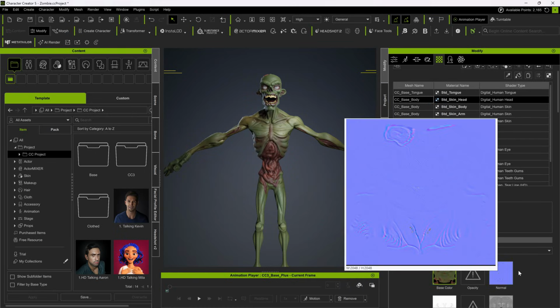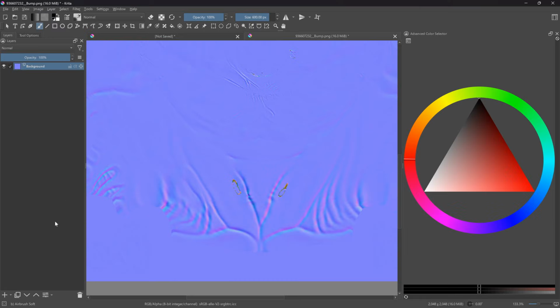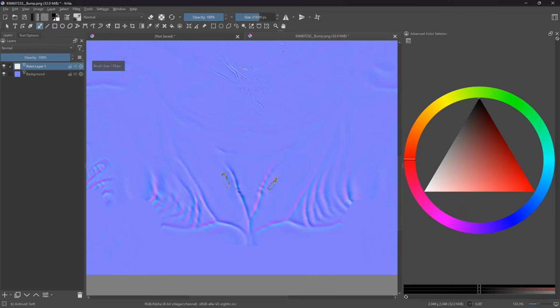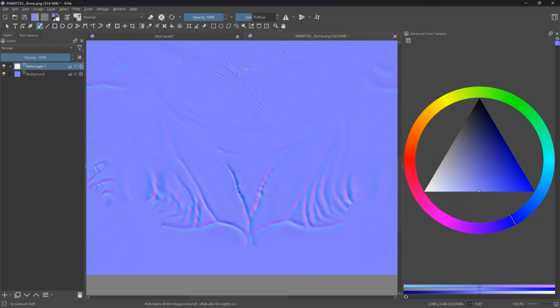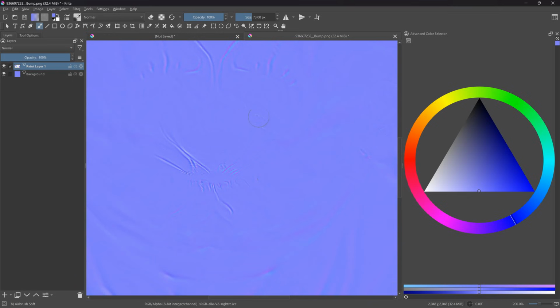I noticed some of his normal maps are a little distorted, and that can be corrected in a 3D paint program or a 2D paint program.